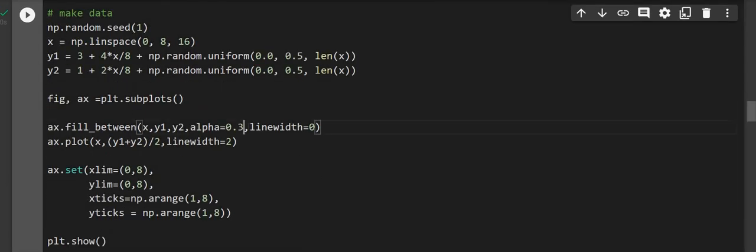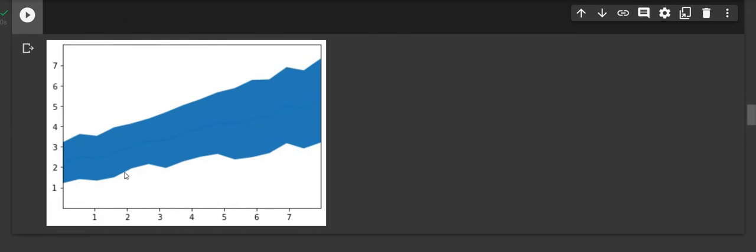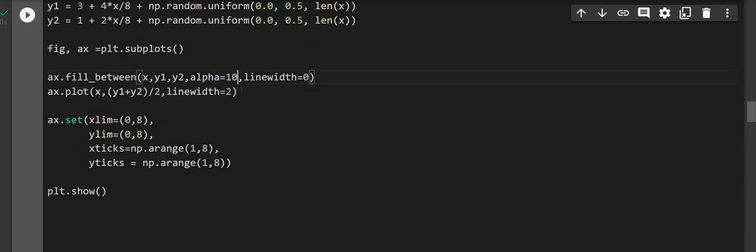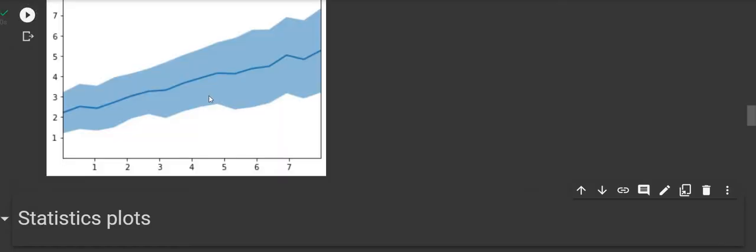When you put higher values, like 10, you will see a very deep color, and the middle line is hard to recognize. So keep it at a lower value so that you can understand the difference between the middle line, the density, and the other fill between plots.